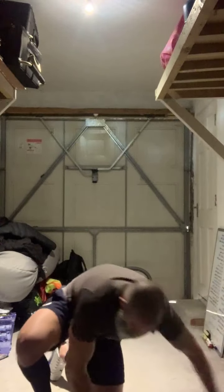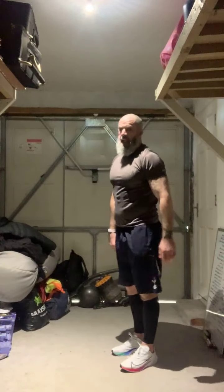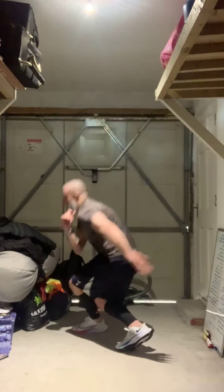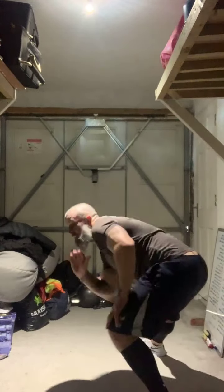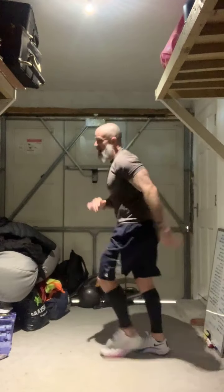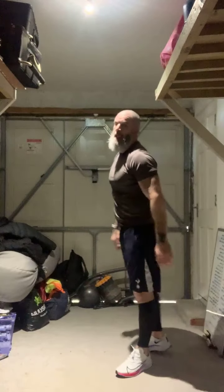You're gonna cross over, left leg, side lunge, left leg. 3, 2, 1, cross side, just your left leg all the time. 7, 5, 4, 3, 2, 1, rest.